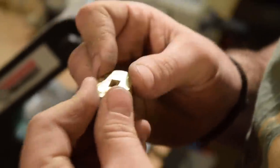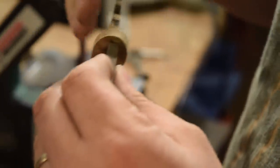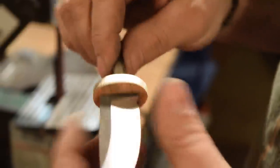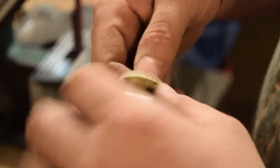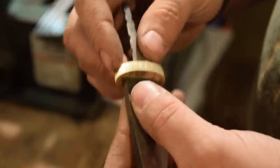So at this point, we're pretty close to the final size. I'm gonna leave it just a little bit big. That way when we fit it and glue it all together, I'll still sand down. I wanna be able to sand this down onto the rest of the handle material as well. So this is gonna come down even more once we clamp it all together and glue it.